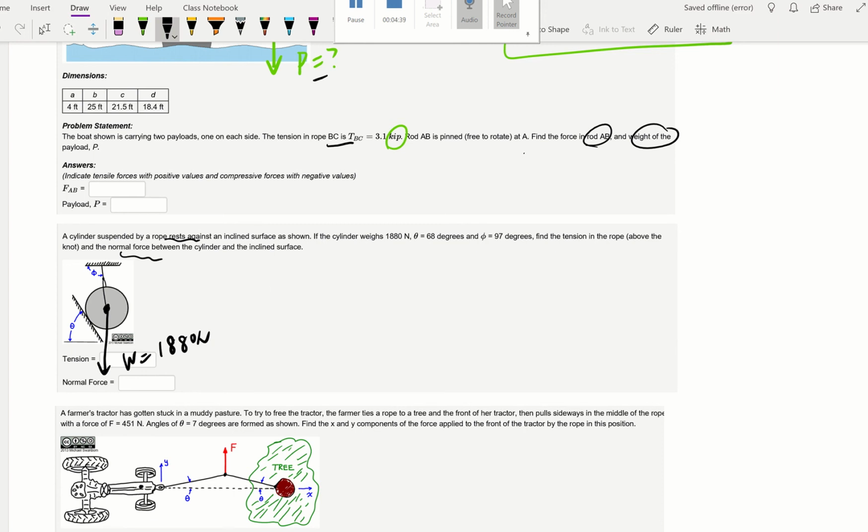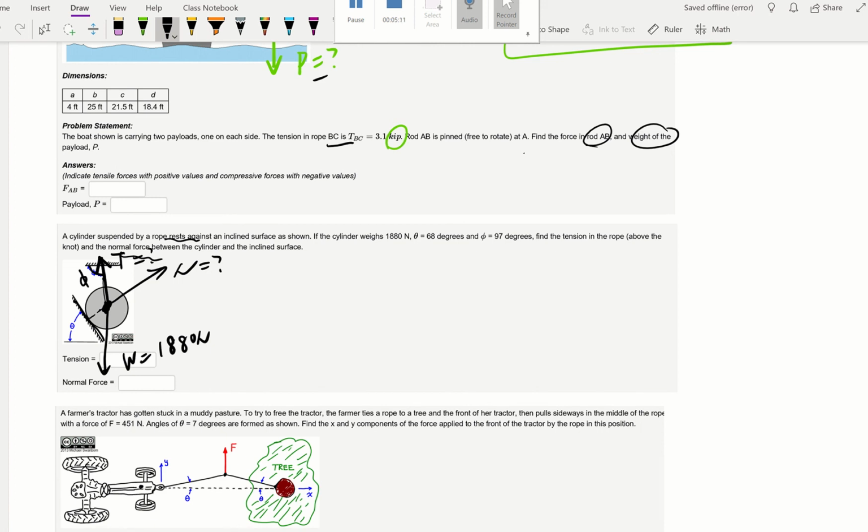The normal force is going to be perpendicular to this inclined surface. So if I were extending a dashed line, this is going to be our normal force. Then we also have the tension in this rope. We're going to call this tension going that direction with the angle psi here. That tension is not known, and that normal force is not known, and then we can solve this too.